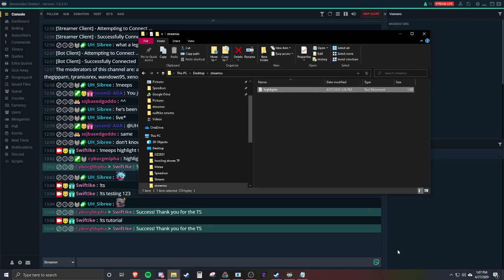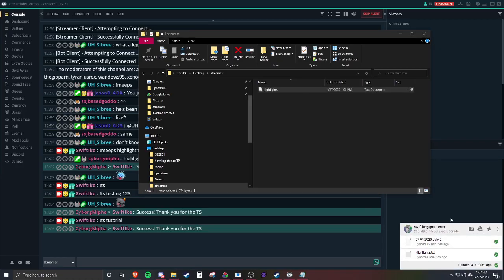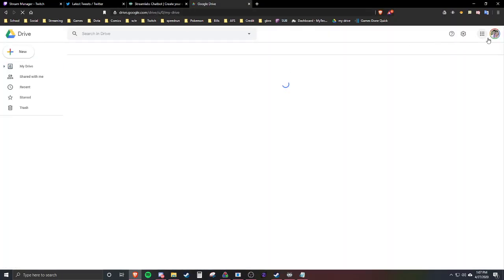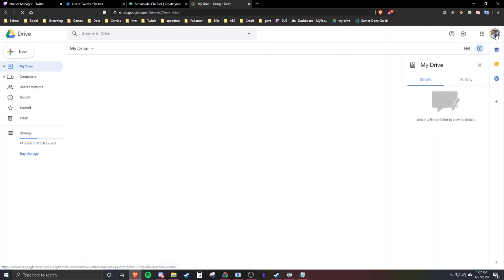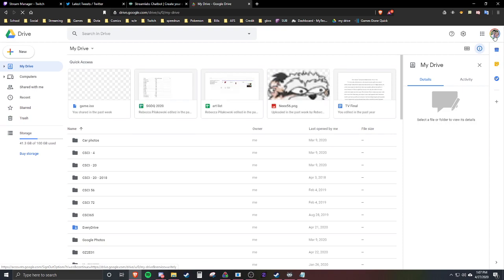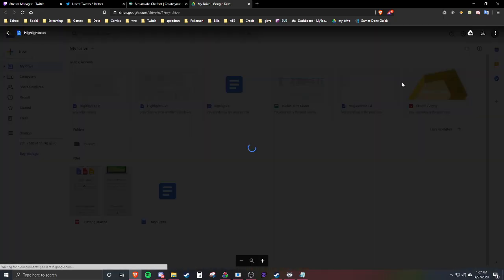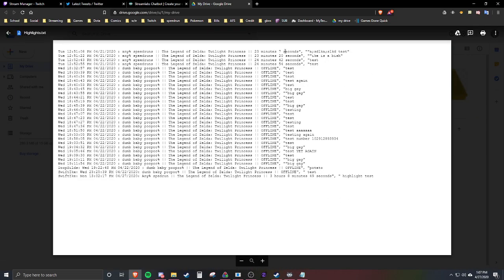So then what I do is I actually have a Google Drive that I am constantly syncing on my laptop, that's syncing this text file to a Google Drive. And then on my Google Drive, I have the full synced page.